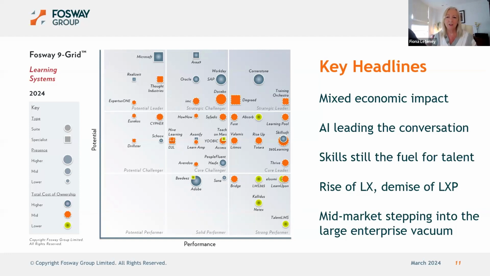So the key headlines. As David said, please download the report and have a look at what we see as being the market trends and the solution trends. And that top trend, everybody around the world had issues, the economic impact. We know that personally, as well as nations or as companies. And it has also had an impact on the learning systems vendors this year.